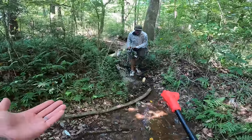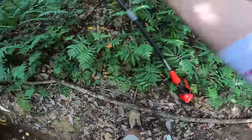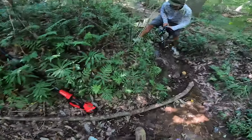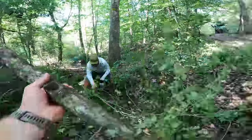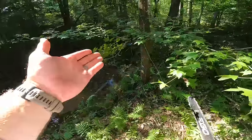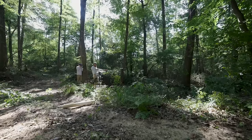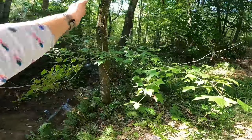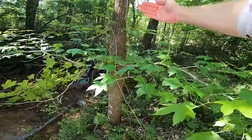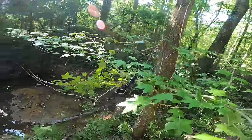The chainsaw goes through it so easily, you can barely control the cut. Get as close as you can. Now we've got the biggest tree to deal with by far. It looks like it's leaning toward the creek, so I'm going to try cutting the back side — if you cut the back side it should fall toward the opposite side. As long as we get out of the way, it should be fine.